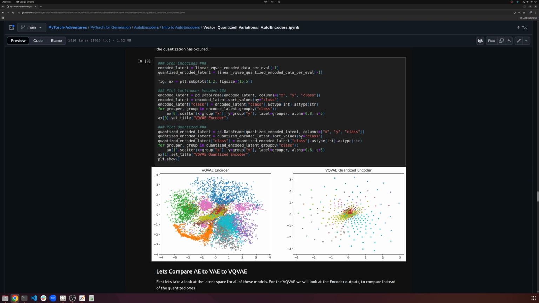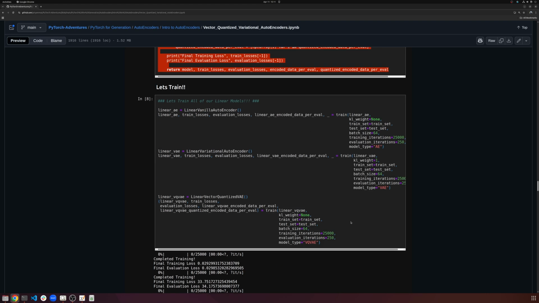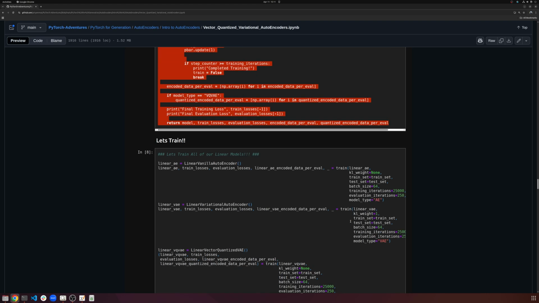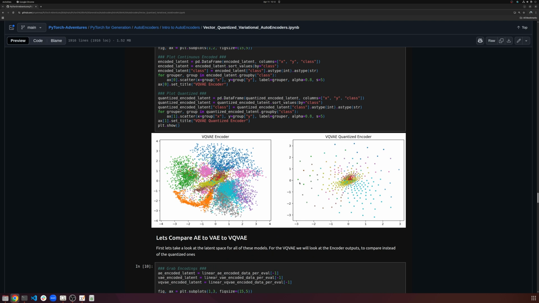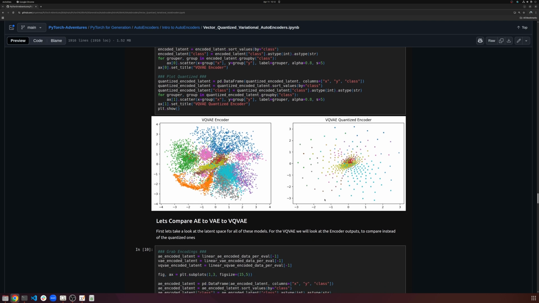But either way, I digress, right? That is one of the key reasons we use the VQVAE. It typically leads to sharper images. And it's also really good for feature extraction and stuff. And we'll see tons of applications of this when we start implementing more advanced speech architectures like the wave-to-vec architecture in the future.